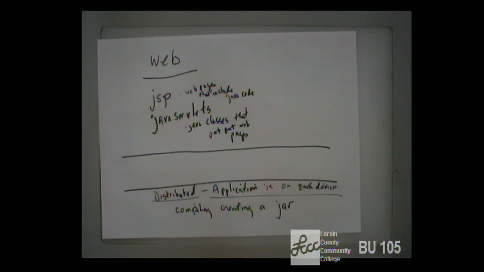Because distributed applications can also require you to connect to a web server for some of the information, all right? You may have, for example, Facebook on your phone, right? But to get the updates to the latest people that posted statuses or made comments or whatever, you have to be connected to the internet to get that, all right?